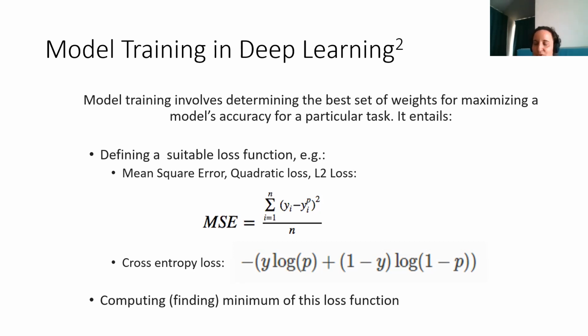Then the loss function will try to quantify how far away the output of the model is from the real output. And the real output here is going to be the label for each of your training data. So in our case, it's going to be the label of the images. And this is for classification.